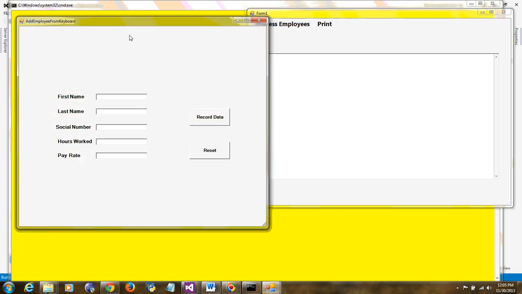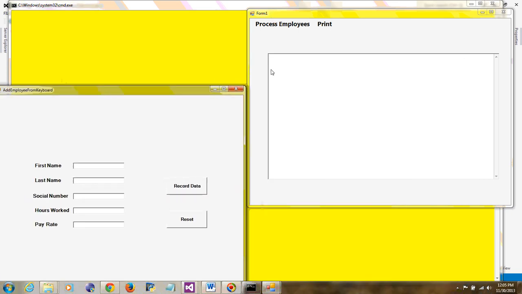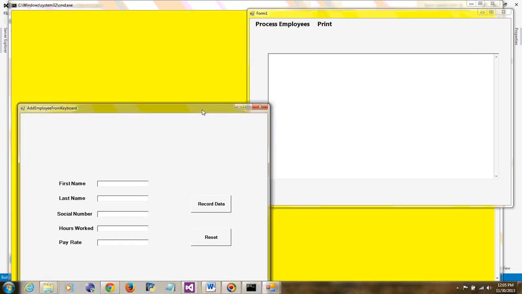Once again we will do, actually I want you to see this, so I'm going to have to put it somewhere here. First name Sam, Jones, 112233, 35, 10. Record data, and our console print shows that it's working perfectly.